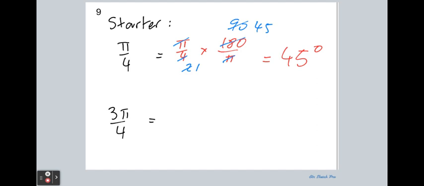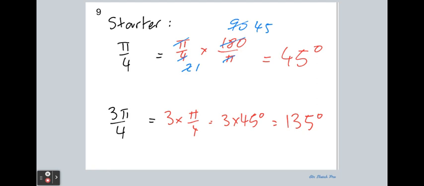So with 3 pi on 4, I could just take out the 3, like so. I could say it's 3 lots of pi on 4, which must be, since pi on 4 is 45 degrees, 3 times 45, 135 degrees. So I'll write it down, but I will just do that bit in my head. So rather than having to apply the formula in a rather clunky way, I can use a result that I've previously got in order to just quickly add up, or in this case, multiply to get the resultant degrees, 135.